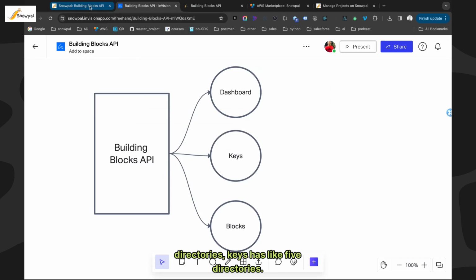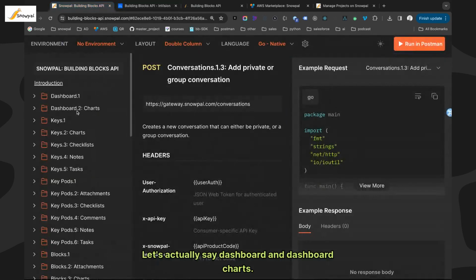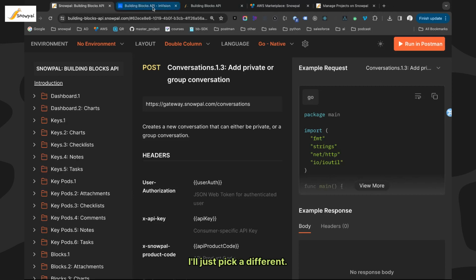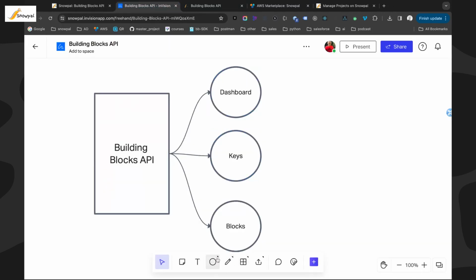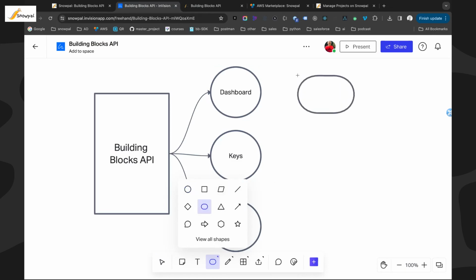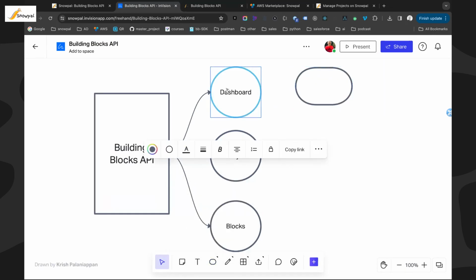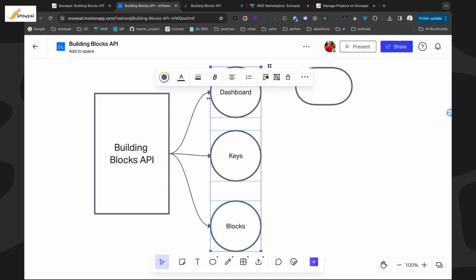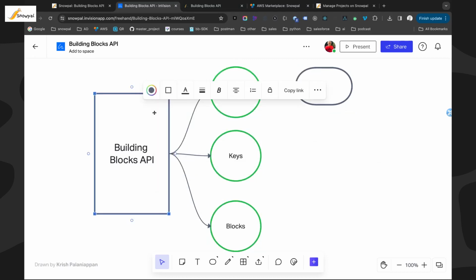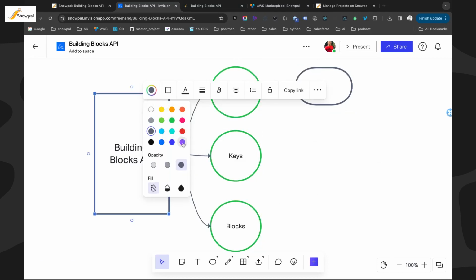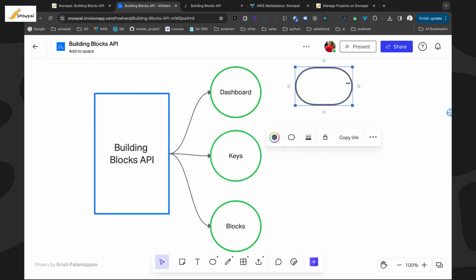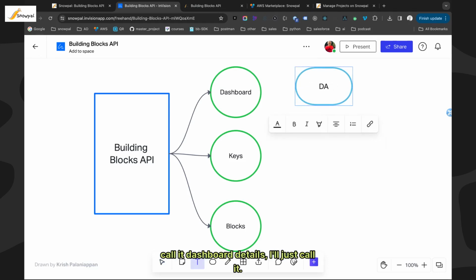And then each of them, like we saw, dashboard for instance had 2 directories, keys has like 5 directories. Let's actually say dashboard and dashboard charts. I'm going to pick a different shape here, and even a different color. This is dashboard.